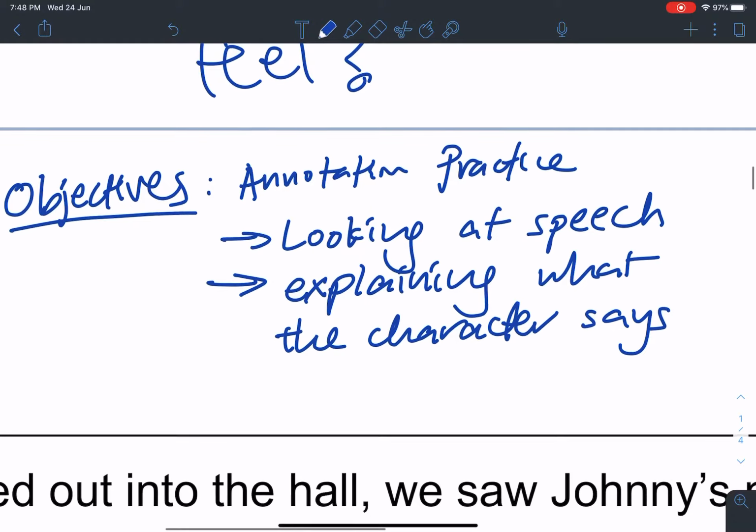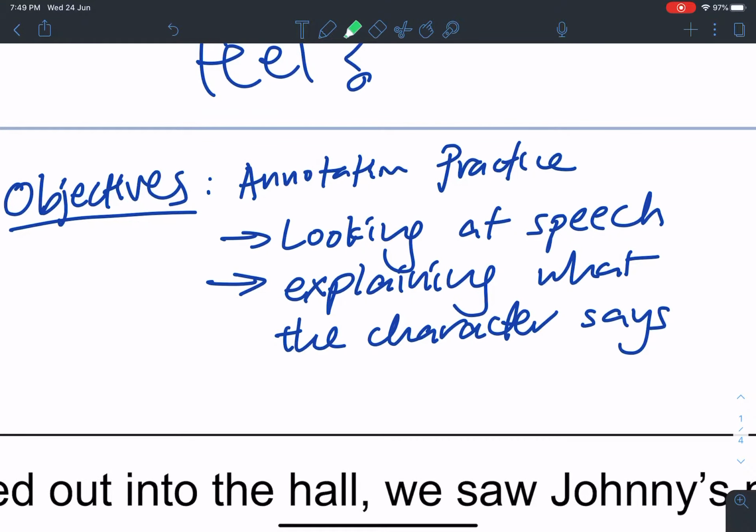We are still working on annotation like we did last lesson, except today we will be looking a bit more closely at speech. This is something that we always see in passages, and in the book. But one of the problems that we run into is that we are always just reporting what the character is saying. We're just paraphrasing it. Today we want to focus on how the content of what somebody says reveals what a person is like.